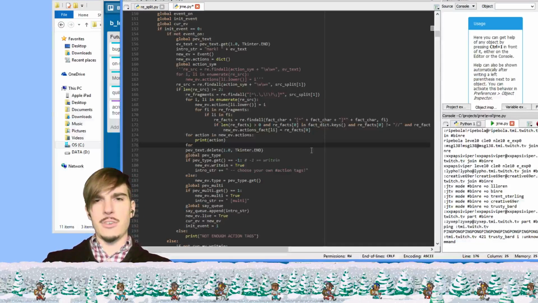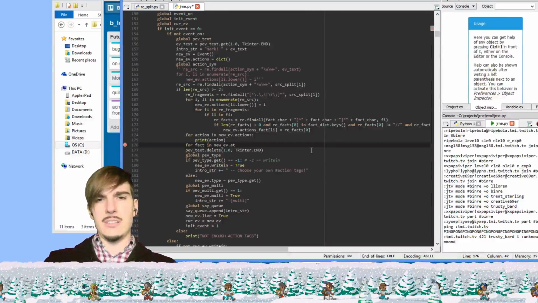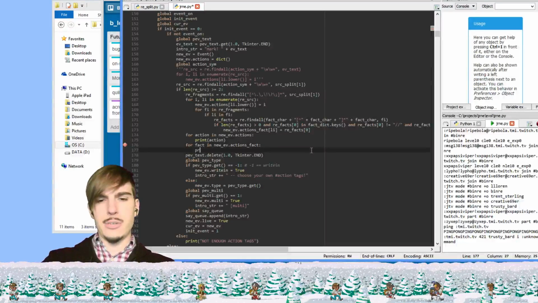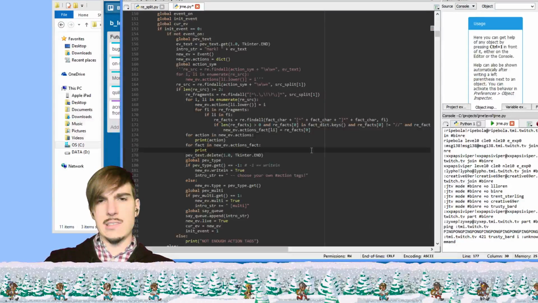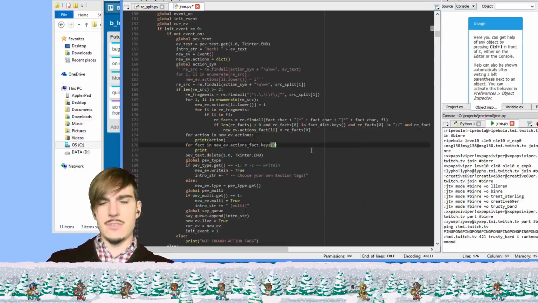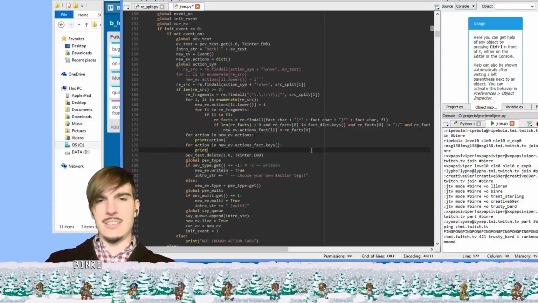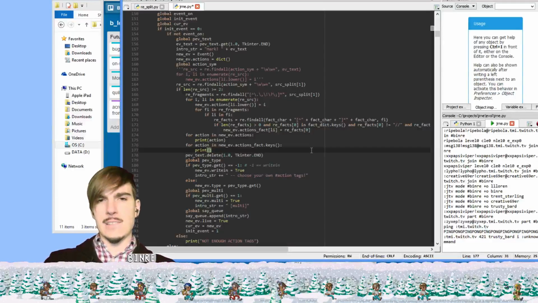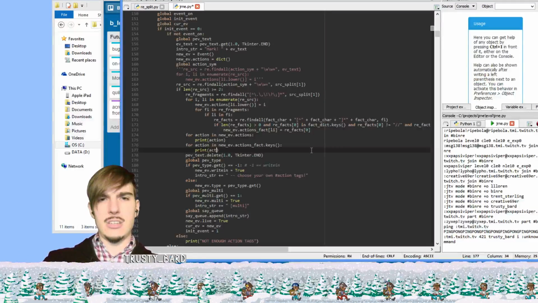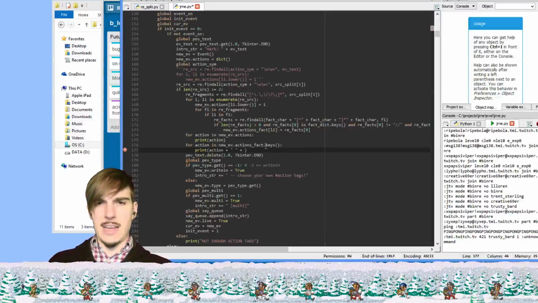I should also say for fact in new ev dot actions, oh no, excuse me, for action in new ev action fact keys, print action plus space plus new ev action fact index action.